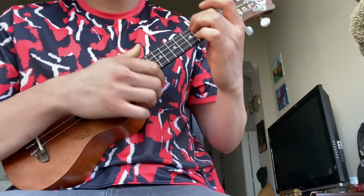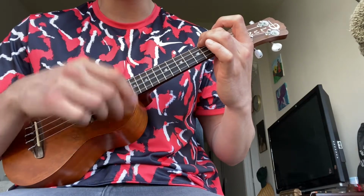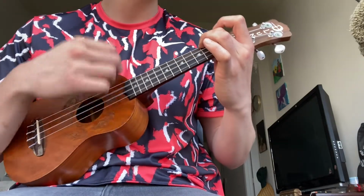The strum pattern is going to be down, down, up, up, down, up, down, up, up, down, up, down, up, down, up, down, up, down, up, down, up, down, up, down, up, down, up, down.